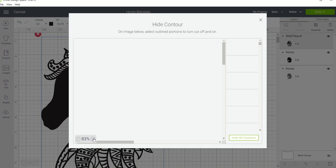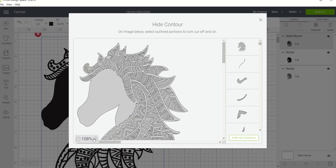And now for this first layer, I'm going to try to pick parts of the hair to give it more depth, but not select any of those little tiny holes. So I'm going to go ahead and hide all those little holes that are not going to cut in the Cricut or cause you problems. Sometimes it's hard to get that selected, but there we go. And I'm going to select all these little holes because they're touching the line and they're just going to be hard to cut. And we can add those later, and I'll show you how to do that. And if you can see over to the left, you have your black one, and it's showing you select those little dots that they're going away on your horse.